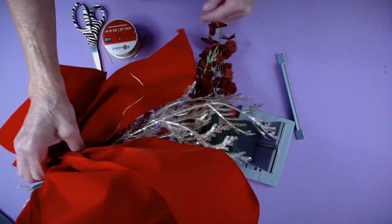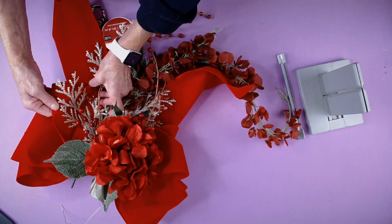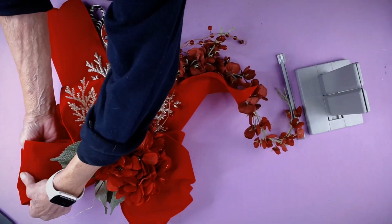So now you can see this is sort of taking shape, but what I need to do here is fluff it out and fluff here.